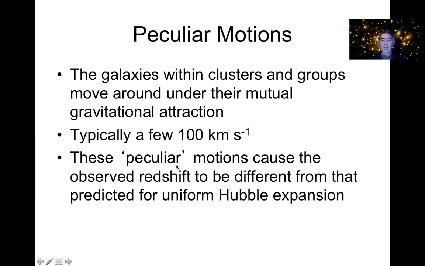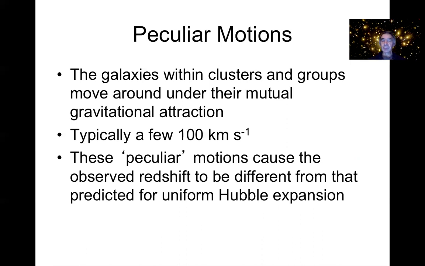Now, what's referred to as peculiar motion, due to local gravitational effects, can interfere locally with the idea of Hubble's law, the idea that the whole universe is expanding in a uniform isotropic manner, which is true on the largest scales. But local gravitational effects, due to galaxies being members of clusters, can interfere with that expansion. If you look in the direction of a particular cluster, some galaxies will be falling in towards the cluster's potential well. Other galaxies will be flying out towards us.